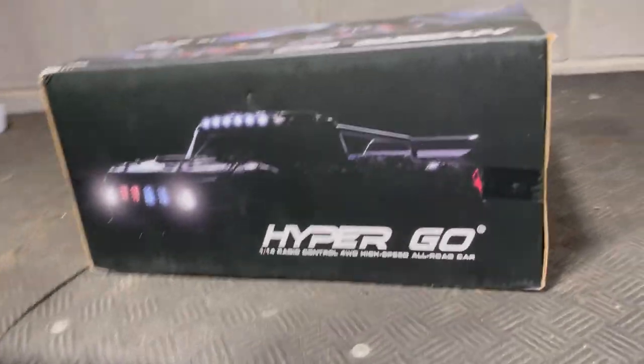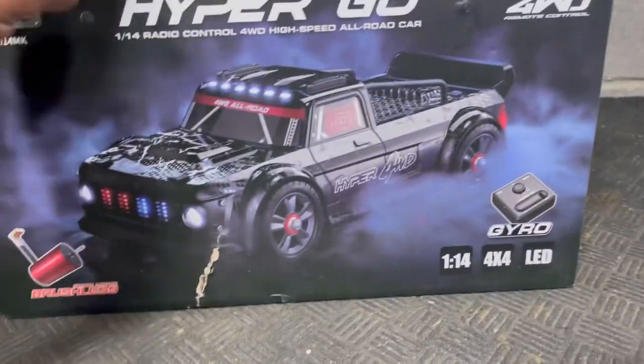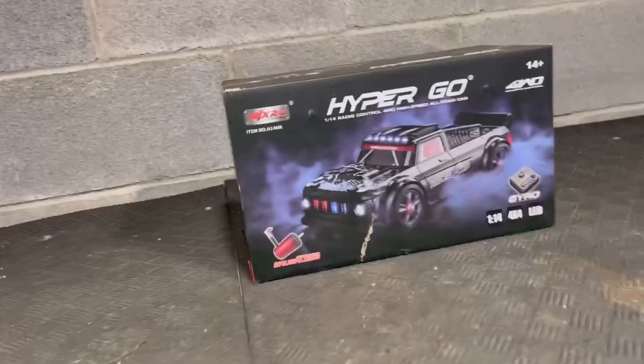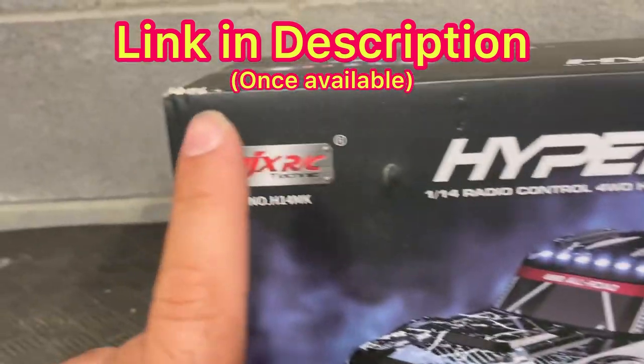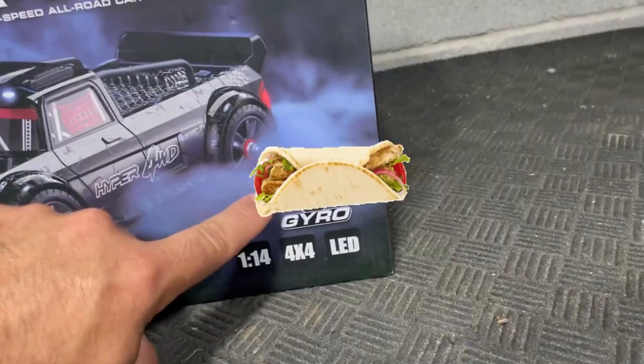This has been a very highly requested, not just the model truck, but the type of truck. It's a drifting truck. And even though we have a giant boatload of RC cars over here, this is our first drift truck. A model made by the somewhat new and very popular MJX HyperGo. It's got a gyro in there. Not the type made of lamb meat.